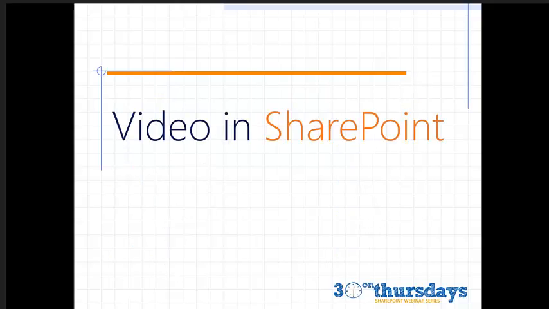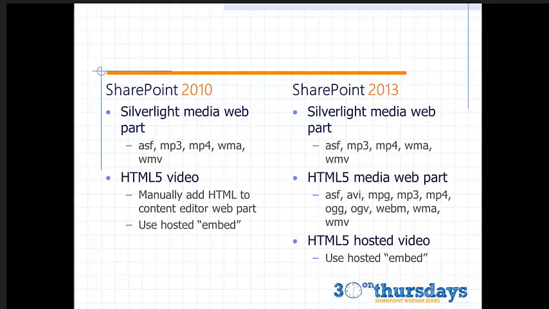And we'll look a little more specifically. I'll even jump into SharePoint 2013. I have a little site running here on my laptop, and I'll show you how to do this. Basically, if you want to pull this stuff into SharePoint, there's a couple methods to do that. I talked about how SharePoint does this automatically, but more specifically, both SharePoint 2010 and SharePoint 2013 offer out-of-the-box ways for you to put rich media into your pages.